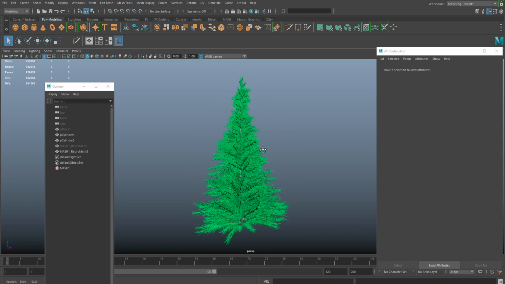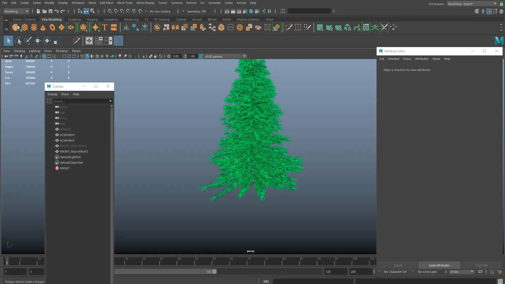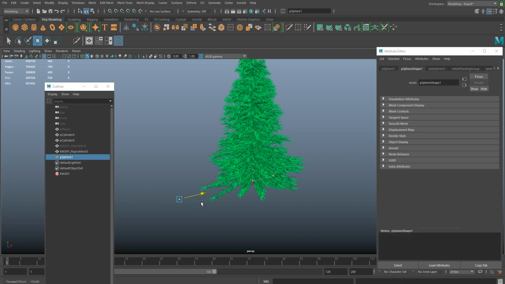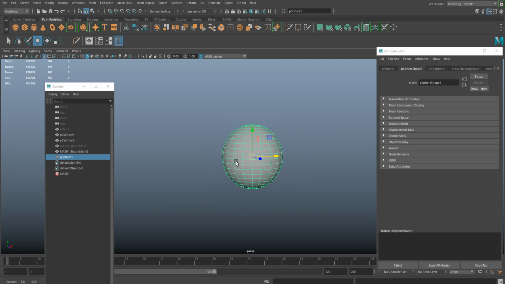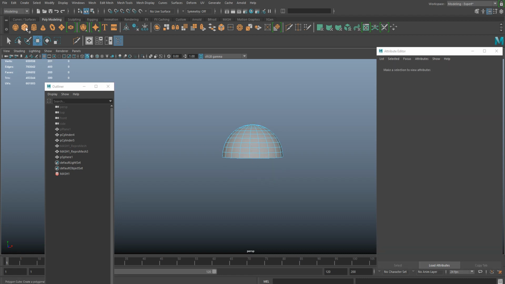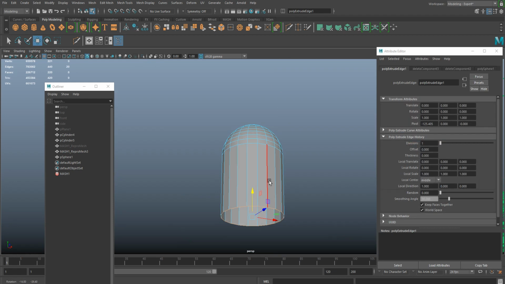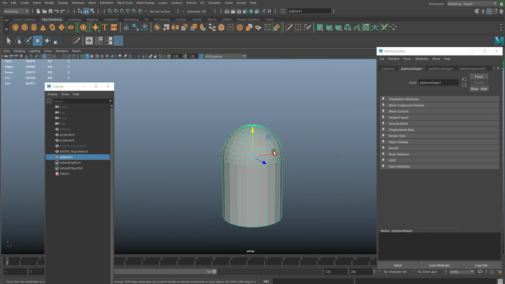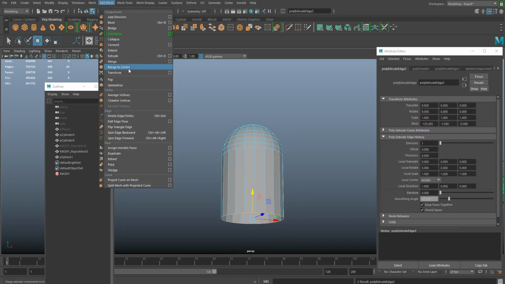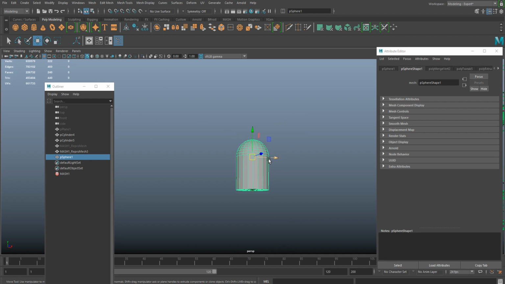So basically almost done. Finally, I'm gonna distribute another piece of object, which is the light decoration. So you can simply model the light by making a sphere, and I'm just gonna make it a bit capsule looking. So let's fill it by extruding and merging it to the center, and relocate the pivot as well.